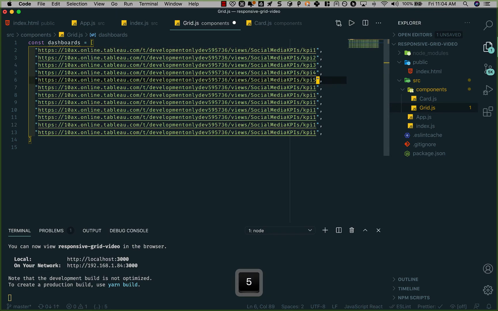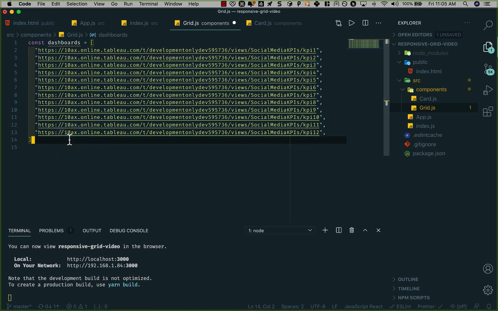Because the dashboards are named the way that they are, I can do this, but you would just input your dashboard name here. And in a future video or blog post, I'm gonna figure out how to pull these from the workbook. Can't be too hard. All right? Okay, so we got our dashboards.